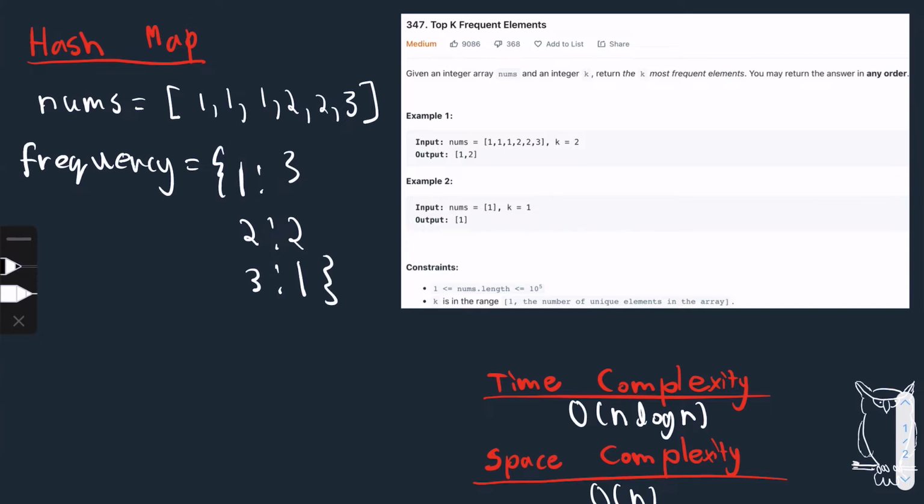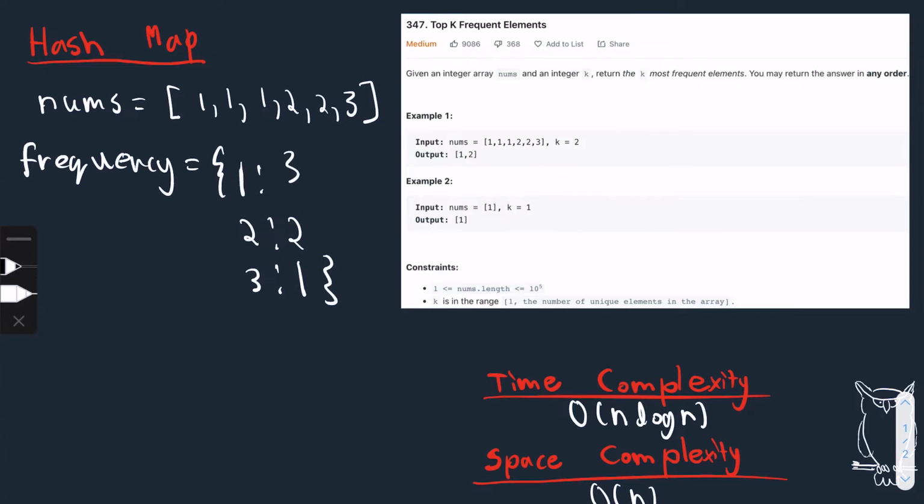So after we have created the hash map, from here it's actually pretty simple, because all we have to do is sort the key value pairs of the dictionary by their value. And then what we'll get is a list, which looks a little something like this.